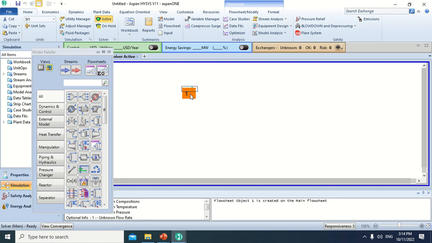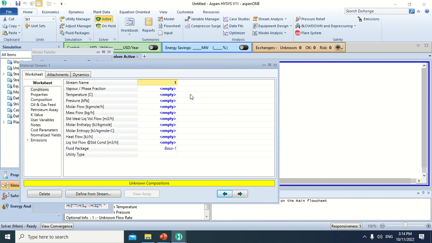Click on it and choose a name for the system. I think feed, yes, feed is great.